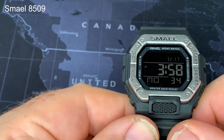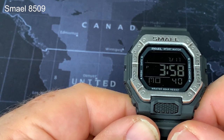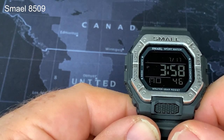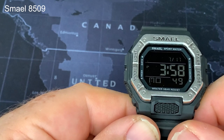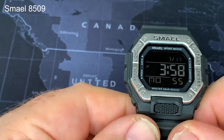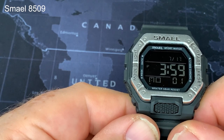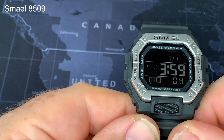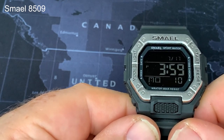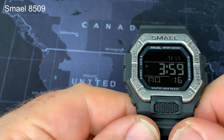The next thing is that it has limited functionality. It tells you the time, the day, the date, it has a stopwatch which is perfectly good, and it has an alarm — and that's it. For me, that doesn't stand up particularly well to a lot of modern watches. It certainly doesn't stand up to the wave of GA2100 homages, which seem to have a full range of digital functionality including world time, countdown timers, and a whole range of things. The functionality is limited.